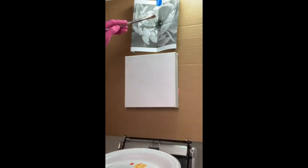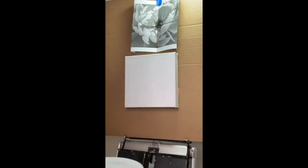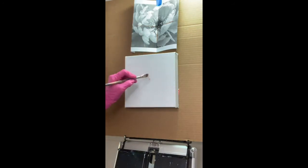All right, so up here, let's put in our center, and I'm going to even give myself some guidelines here, breaking it into four quadrants. Then I'm going to find the center of my canvas. Let's see. That's pretty good. It should be a little lower. And then really super light. Don't go heavy here because you don't want to fight to cover it up, but you want a little guideline in here too. Even run your finger over it and blend it out a little.